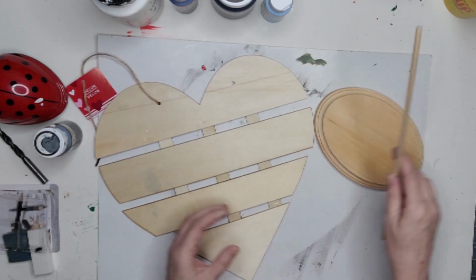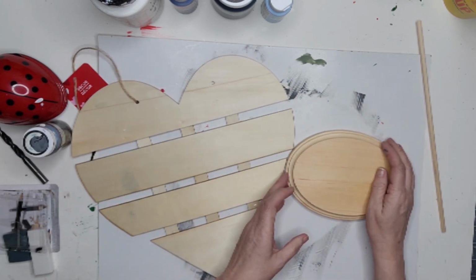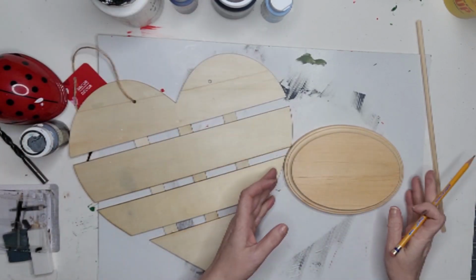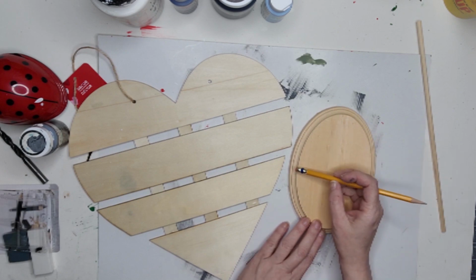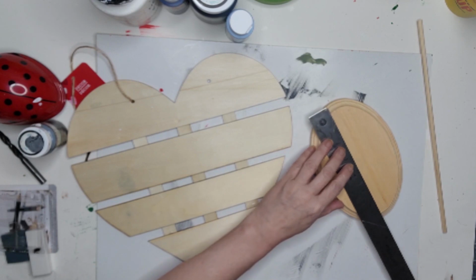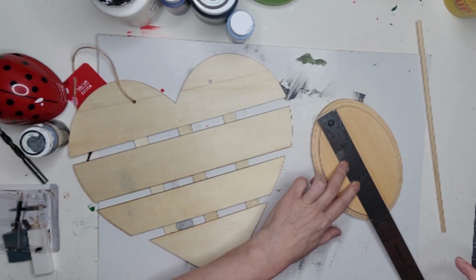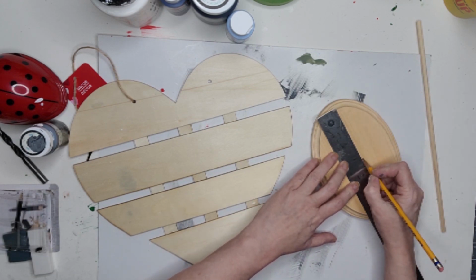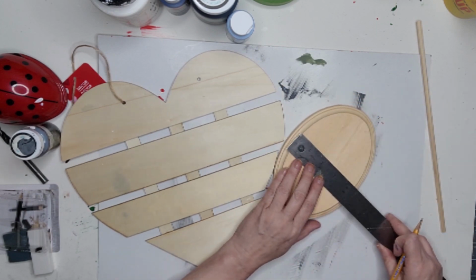Now, what we're going to do right now is take this, which is going to be our base, and we need to find the center of this base. So I need to measure from here to here to find out where the center is. So it's 6 1/4. I'm going to say that's a good 3 1/8.